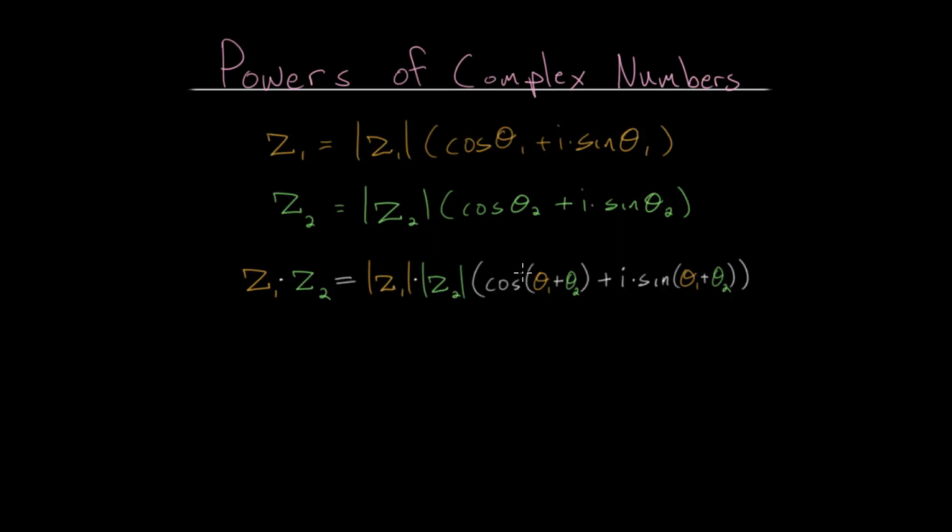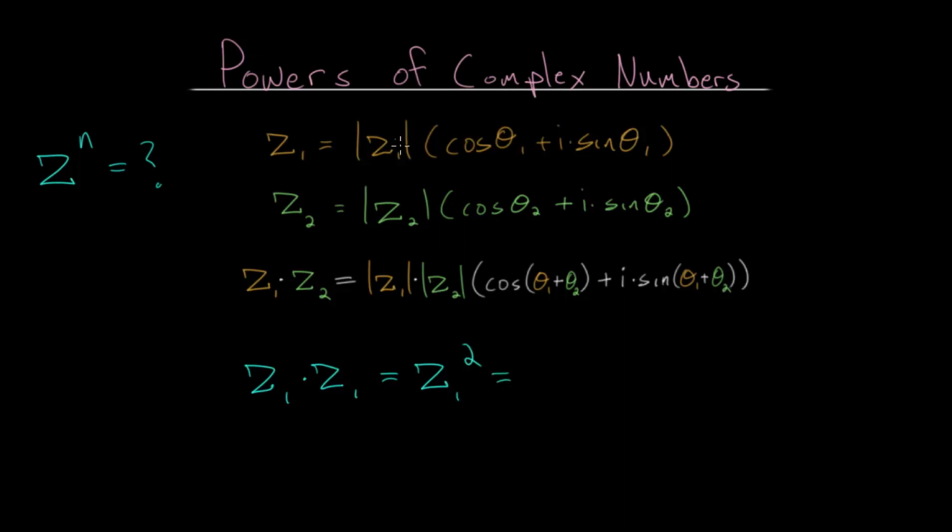And what I want to focus on for this video is what happens when we take a complex number and raise it to some exponent. So let's say we have a complex number z and we raise it to some power, which we can call n. Can we come up with a formula that describes what happens? To approach that, we essentially just need to think about what happens if we take a complex number and multiply it by itself. So let's say that we have z1 and we multiply that by z1. Or we could just write it as z1 squared.